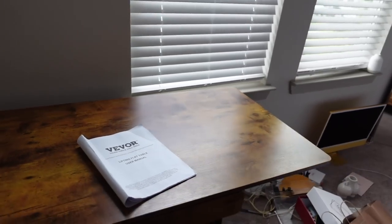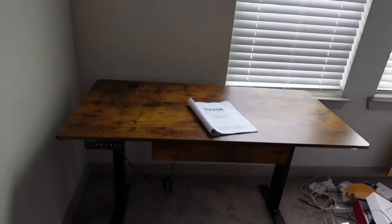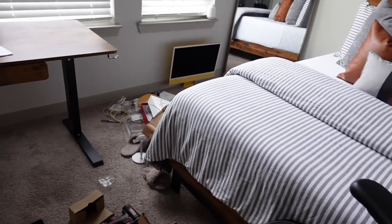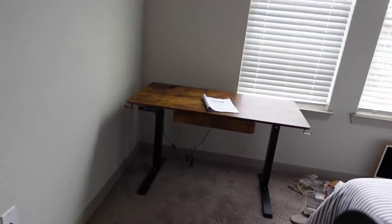After all that, I'm still trying to figure out if it's gonna stay here, even though that was the plan, in this corner, and then put the chair. It looks so huge. If I put it here, then the TV can't go right there. It's gonna look crazy.